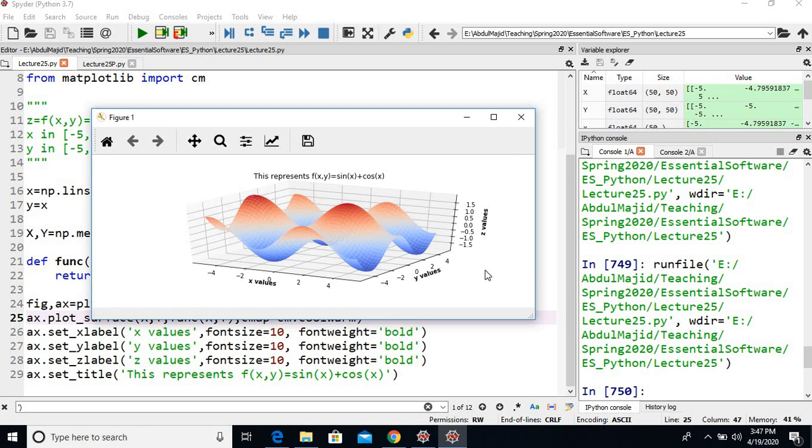You can also have a color bar here that will show you what color corresponds to what value. Normally it is in ascending order. Let's say the dark blue color shows you the lowest value, and this dark brown shows the highest value. These are values in between. But you can also have a color bar here which is going to show the values for different colors.